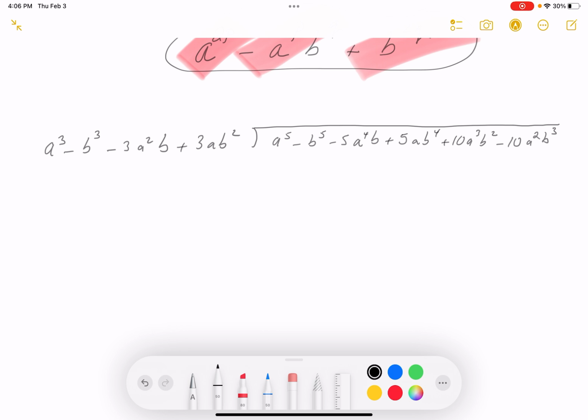All right, I'm going to erase it, by the way, but rearranging these things is not a bad idea. I'm just going to do division as it's written. So if I were to rearrange these things just by looking at the descending nature of the a's, this would look like this, right? Just the descending nature of the a's. And I'll be honest with you, you may or may not recognize this guy, but if you do, this is just a minus b cubed.